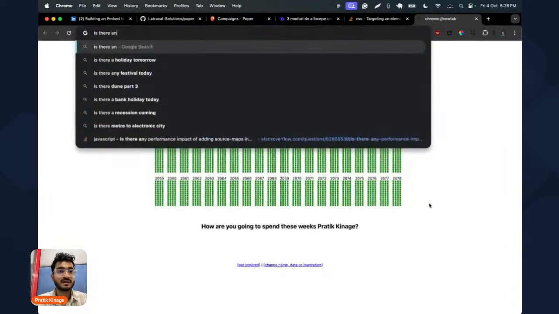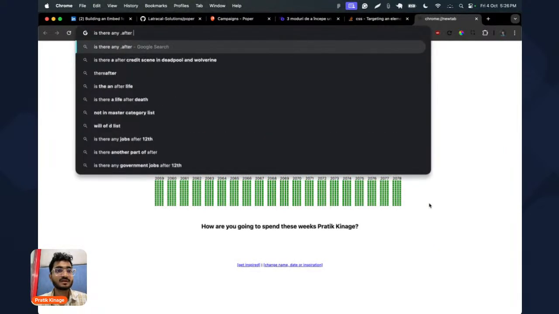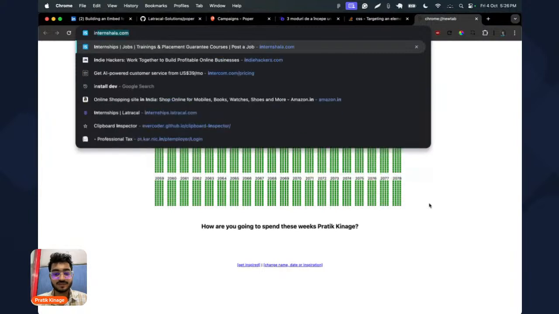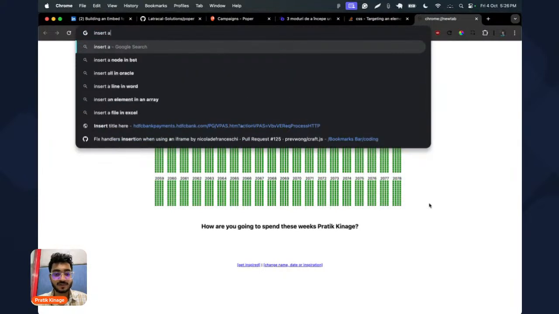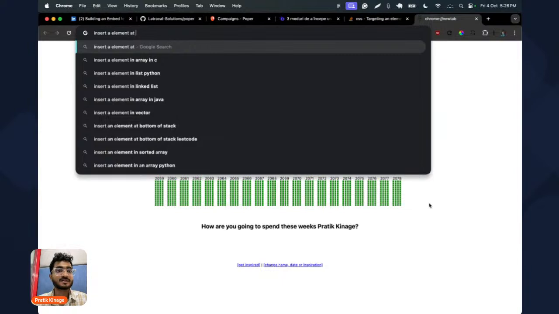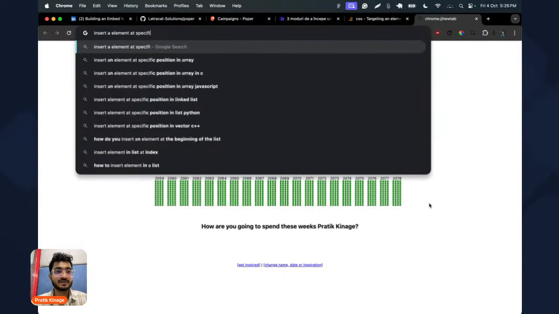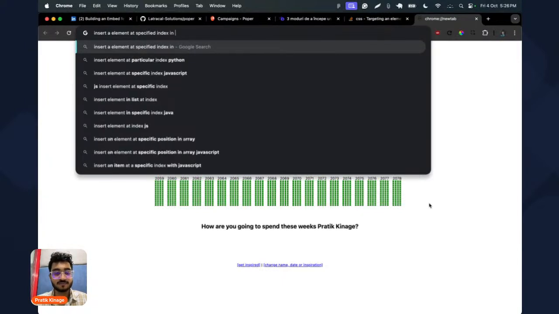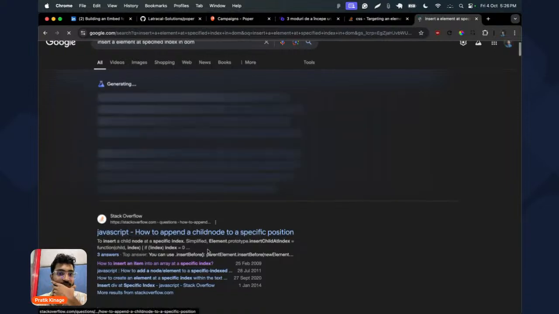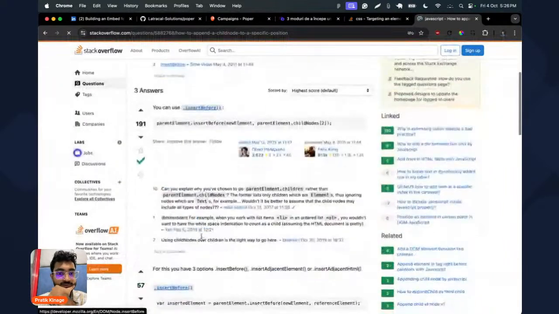Is there any dot after? Insert an element at specified index in DOM. Do I get a snippet?